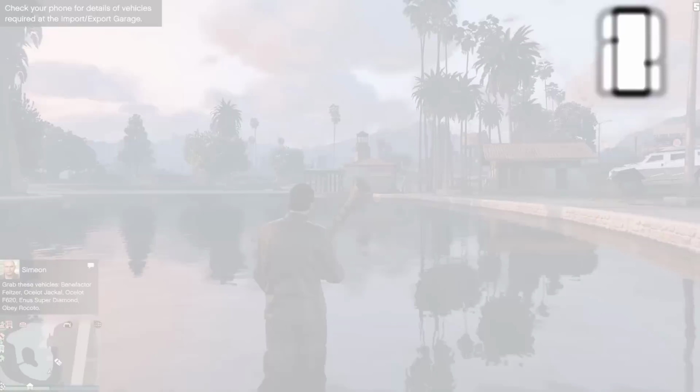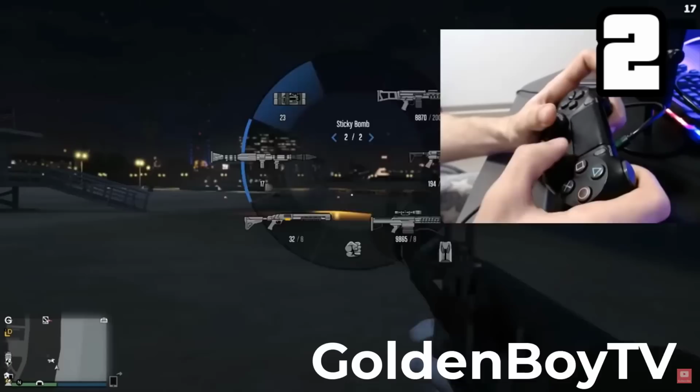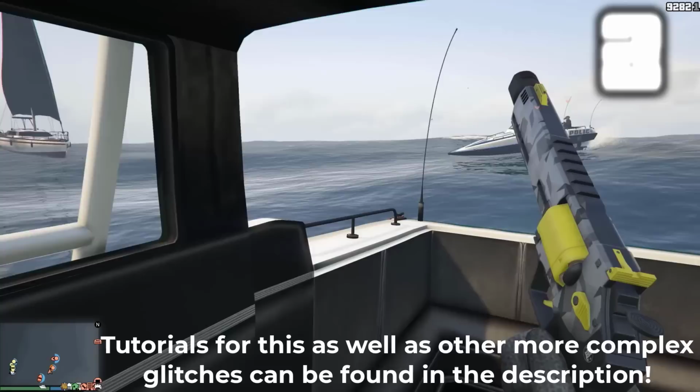Speaking of rockets, another well-known glitch is the one that allows you to fire off rockets at a high rate of fire. On PC, it's very easy to do with a bit of practice, but it can also be done on console, albeit with a much less user-friendly controller. If you want to know how to do it, you can find a guide in the description, but for now, let's quickly go to another rapid fire glitch, and one that's arguably better and more fun in my opinion.